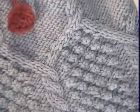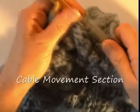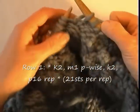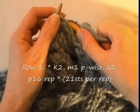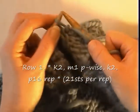So let's move on to the cable movement section. So the repeat for row one goes like this. So we knit two, then we make one by picking up a strand and purling into the back of it.